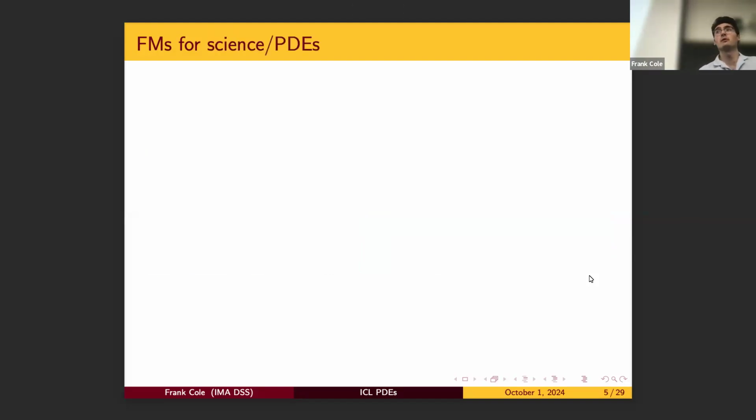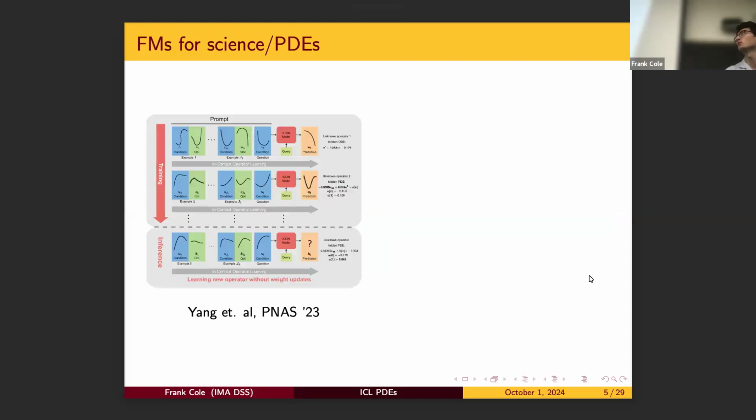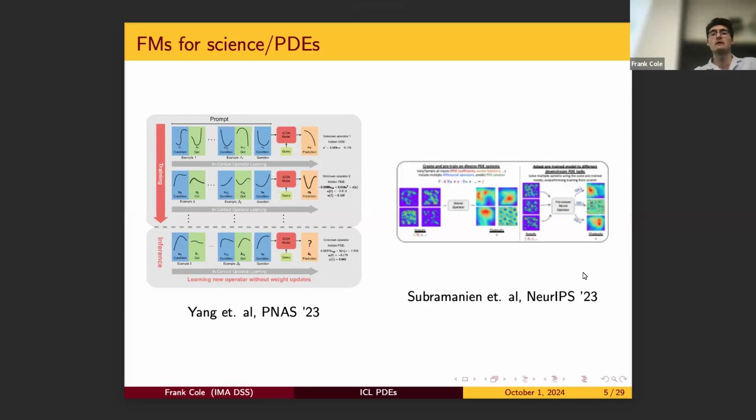Maybe less popular, but a burgeoning area of application is using foundation models to solve domain-specific problems in science, like partial differential equations. So this is a recent work by Stanley Osher and his postdoc about in-context learning of PDEs. They developed this pretty complicated architecture that is basically a foundation model to solve a variety of partial differential equations. There's another work at NeurIPS last year that develops scientific foundation models. So those experimental developments are largely the motivation of this work.